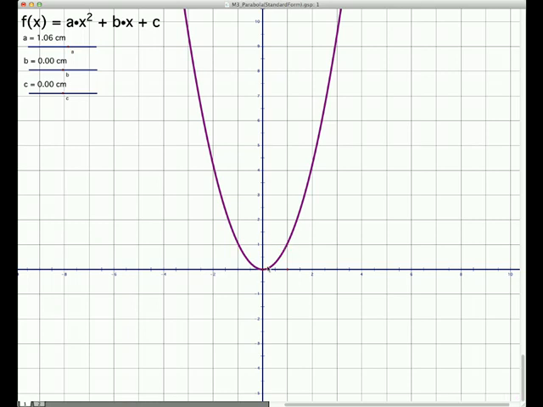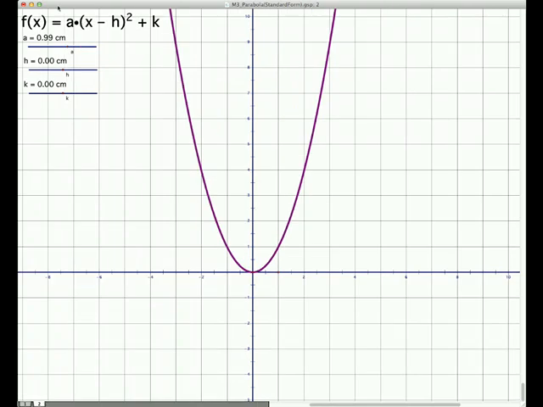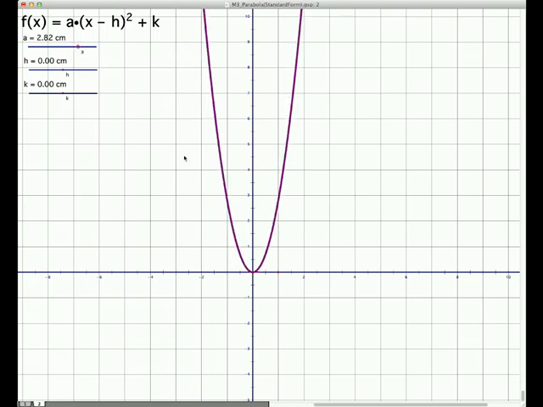A is 1 here. A is 1 there. If A was 2, notice that going up 2 over 1 will give me my next point there. So one of the ways graphically I can read A is that way. So let's look at a graph of a parabola that's in vertex form. A will actually have the same effect. You can see A up 1 over 1. If this is 2.82, that means it's going up 2.82 over 1, and that's where it's crossing.